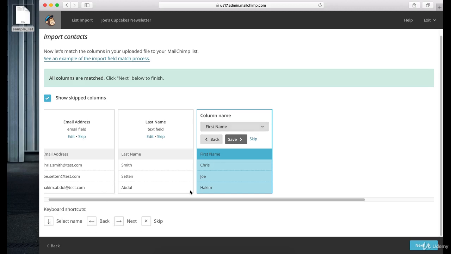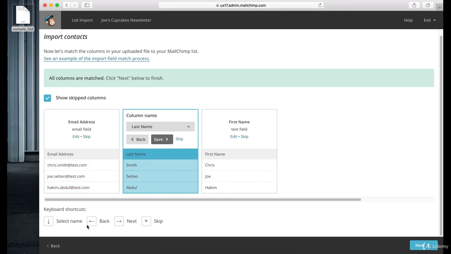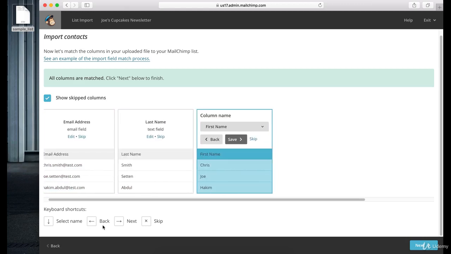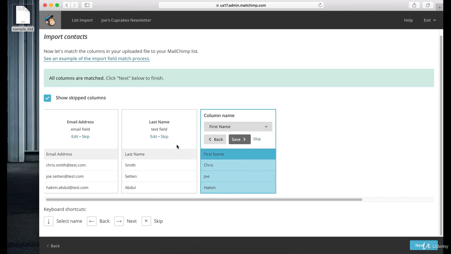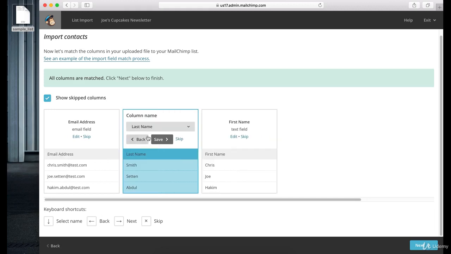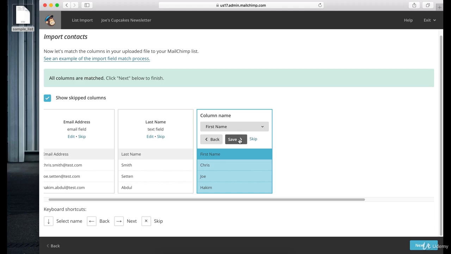Okay, so these are just the keyboard shortcuts. Actually, this is specifying what you can type on your keyboard to move things, which I'm doing right now with the arrows. Or you can also click or go back like this. It's not really that important because you realistically would just go like that, especially if you only have a few columns. Okay, so the next thing, we go down here to next.